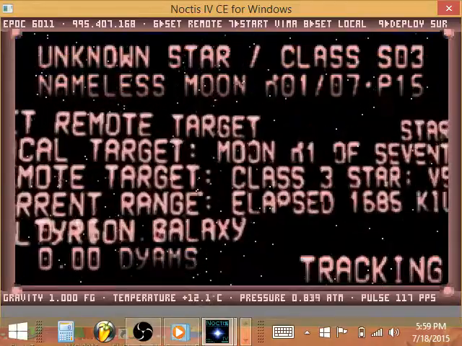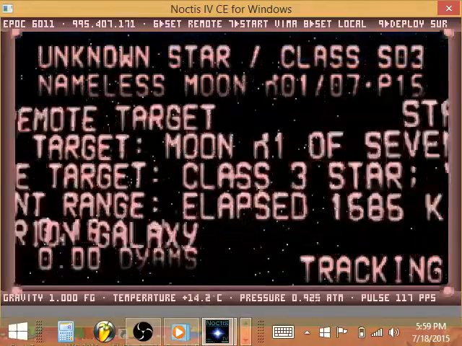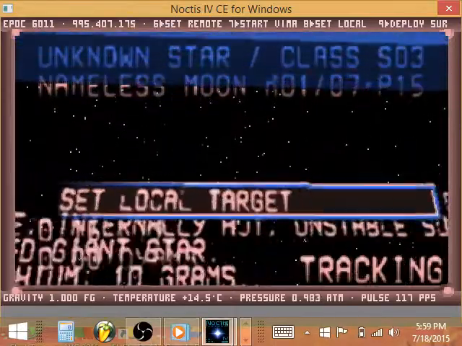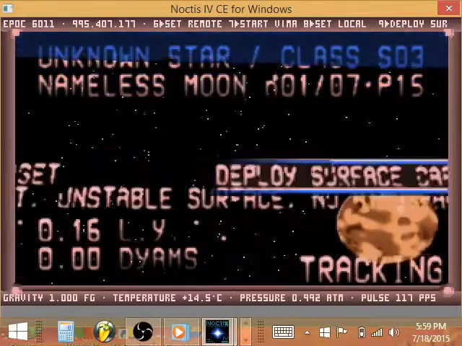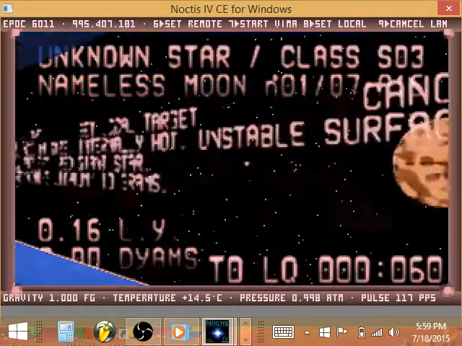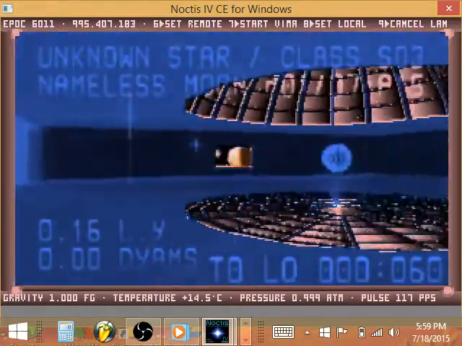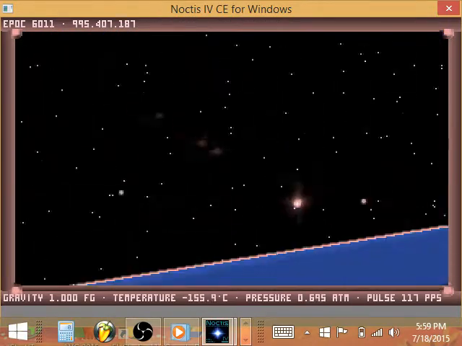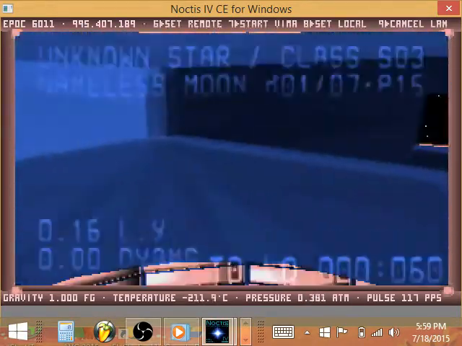Okay, let's see. This is a moon R1 of the 7th planet. It's medium size. It's internally hot. It's got an unstable surface and no atmosphere, so I can land on it? Really? Let's do it. Oops, that's not what I meant to do.